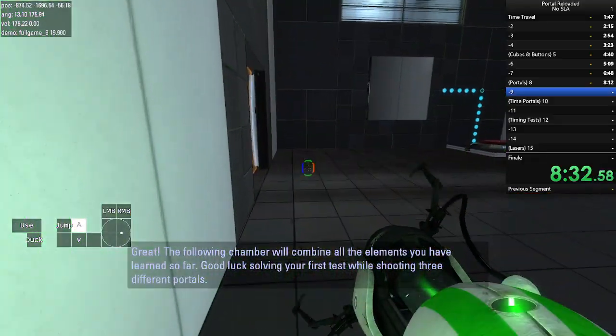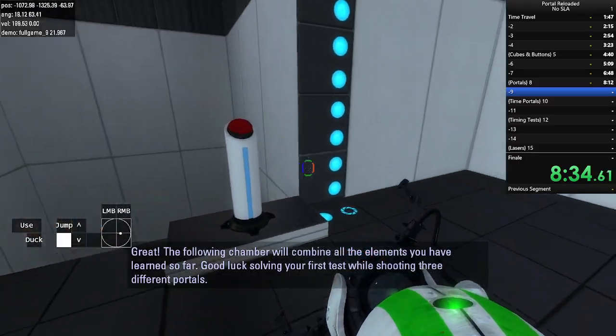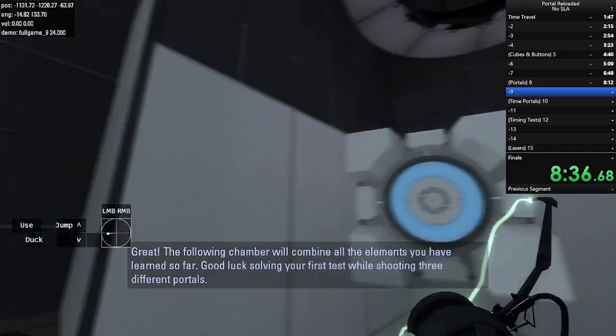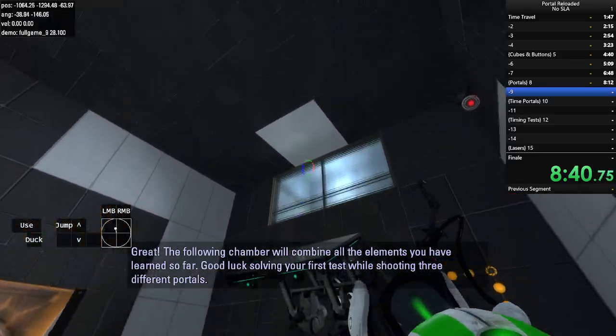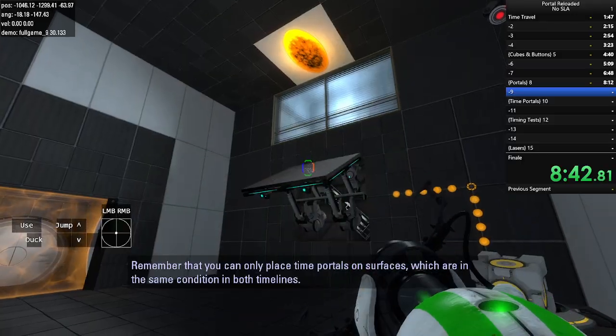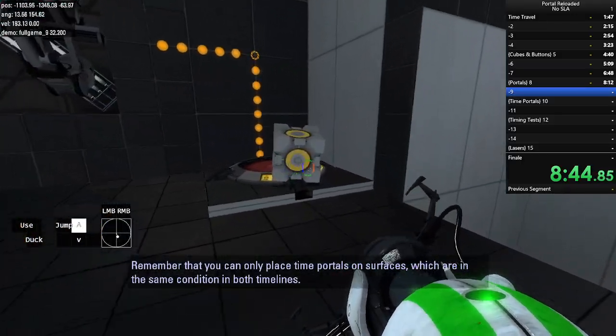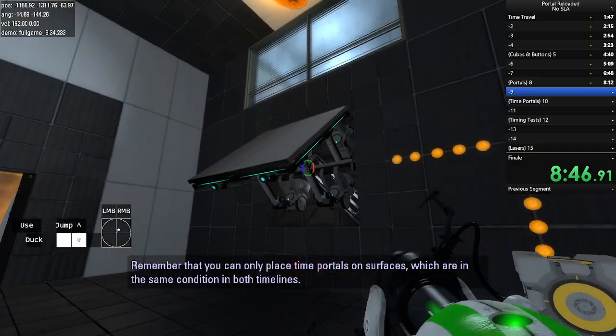Great! The following chamber will combine all the elements you have learned so far. Good luck solving your first test while shooting 3 different portals. Remember that you can only place time portals on surfaces which are in the same condition in both timelines.